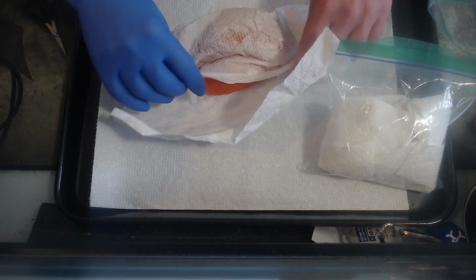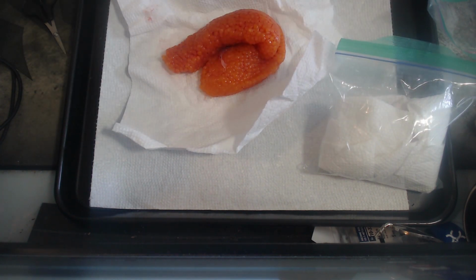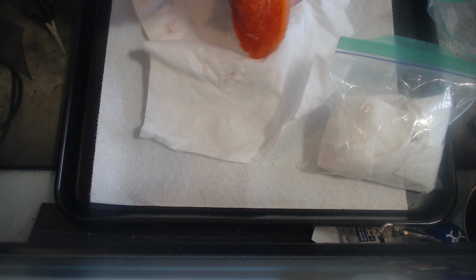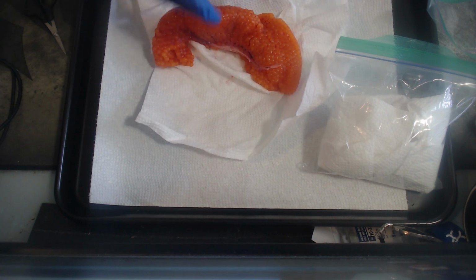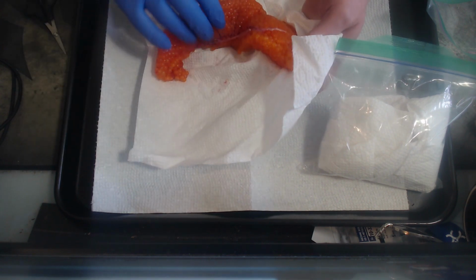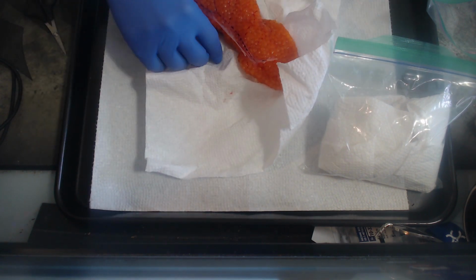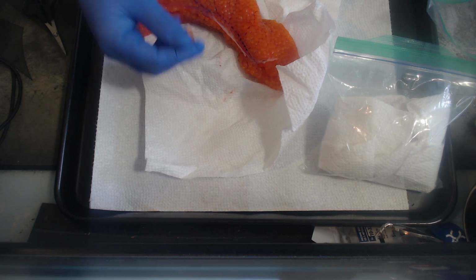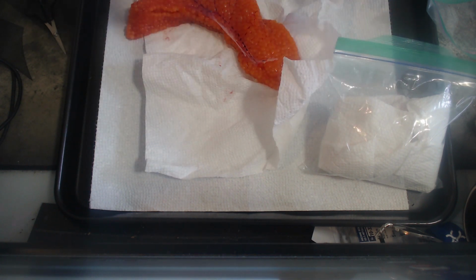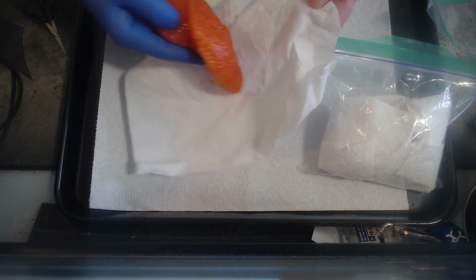Because many times you'll catch a fish, especially early season, that it's still tight. The eggs are in the membrane, and I like to use eggs as bait. So I like to get these eggs loose out of the skein, cured and ready to be tied into spawn sacks. So it's pretty simple process.